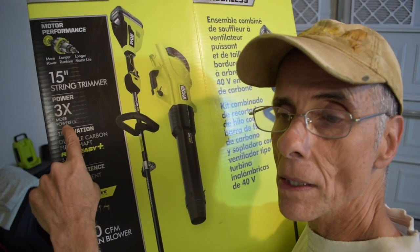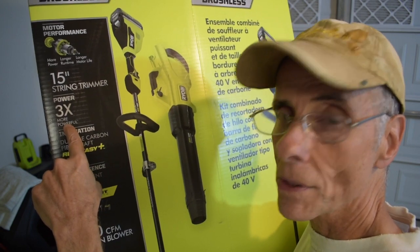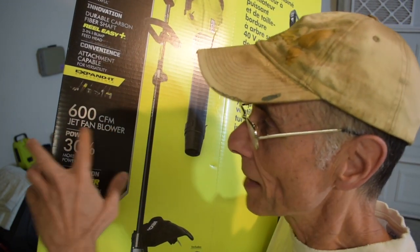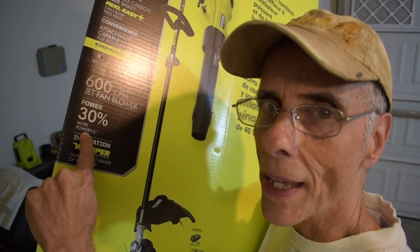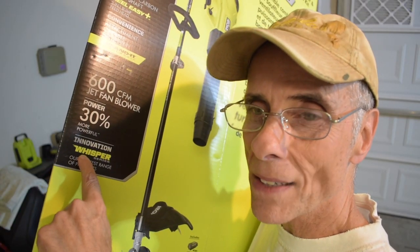This is the box that it came in. It's got three times the power of, I don't know what, but it's three times. With a 600 CFM jet fan blower. I really like that thing. It says 30% more powerful. I'm not sure what it's more powerful than. And this innovation whisper technology, it's pretty darn loud.